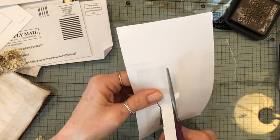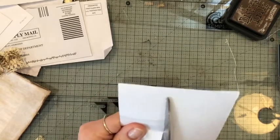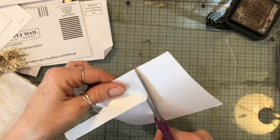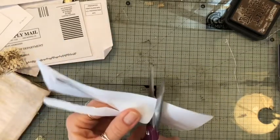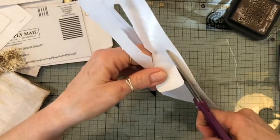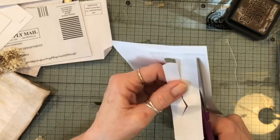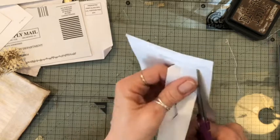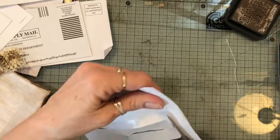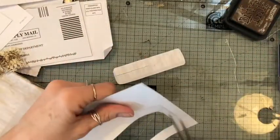You know, this could be a nice mistake, because I'm thinking, what could I put on that? Well, maybe we'll see how a tea bag does, if it will show through and show an image through there. Or we'll just see. Just cut this out. Oh, I get to yakking and then I don't pay attention to what I'm doing. You see? Okay, let's just fix that a little bit right here.